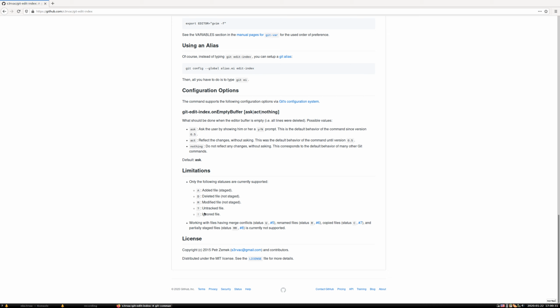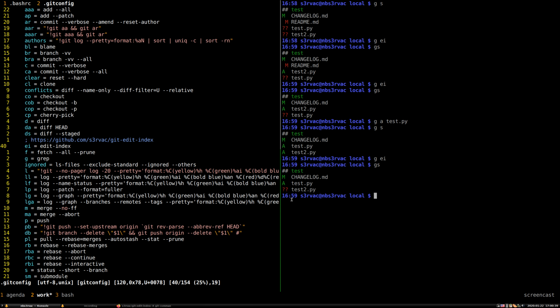Some things aren't handled, like partially staged files or files having merge conflicts. But if that's the case, I just do it manually. I don't spend my whole day working with conflicts. So for the ordinary case, it's very useful and I can be quite proficient with it. And that's why I like it.